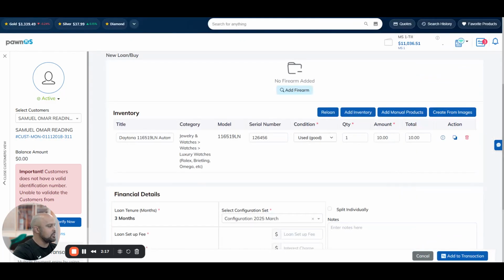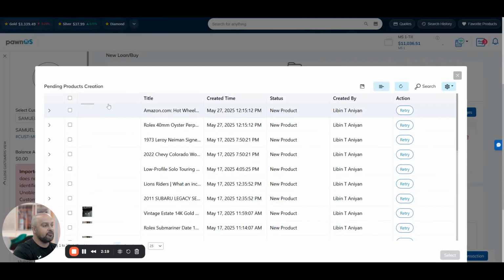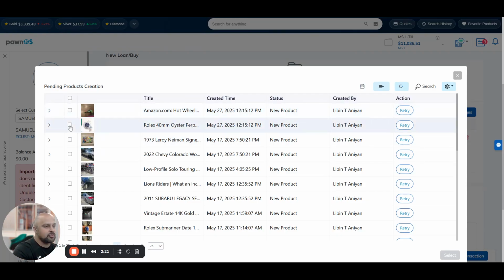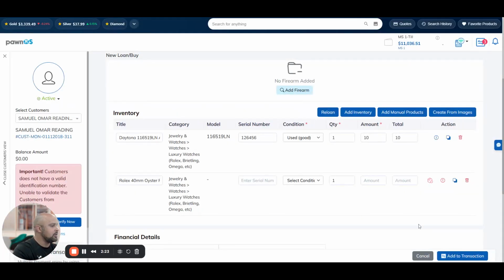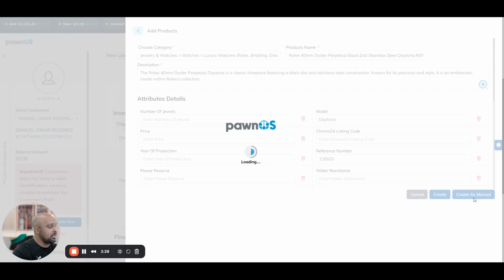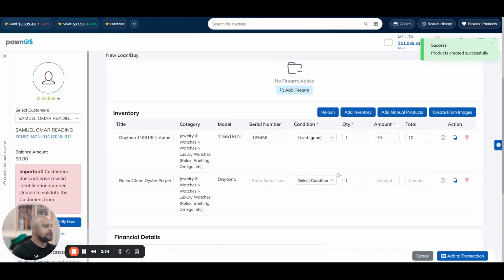We can over here, like images. Let's go ahead and add something from an image that maybe I took a picture of. This Rolex here. Cool. It automatically identifies it. It adds the photo, but it's not in our product database. So we need to either create it as manual or add it to the database. That would add it. Obviously, we'd detail that out a little bit more.